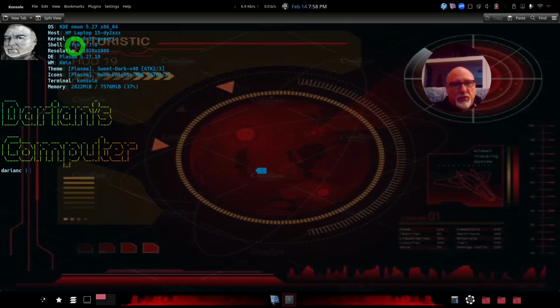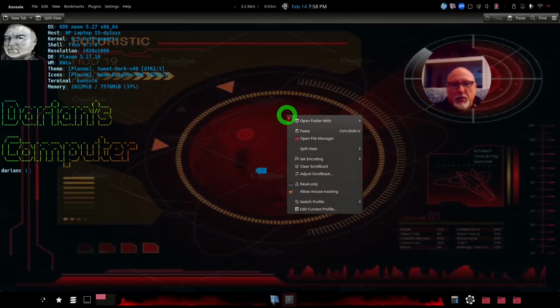My shell is fish instead of bash. So it gives you a lot of different things here. Like my theme is Sweet Dark, and then Neon Nights. I love that. So let me show you how to do this. Of course, there's the background too.